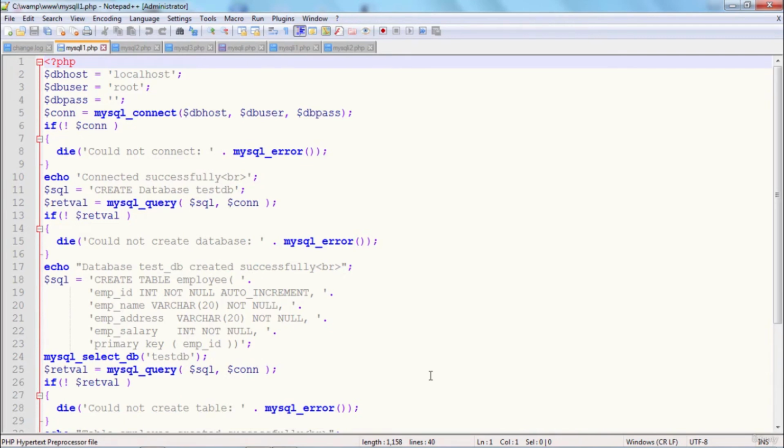So if you have PHP 7 installed on your computer, then this code may not work. Instead, you will have to get PHP 5 or an earlier version installed so that this MySQL API can be used. For this purpose, I have installed a WAMP server in which, in addition to the Apache server and MySQL software, PHP version 5 is available.